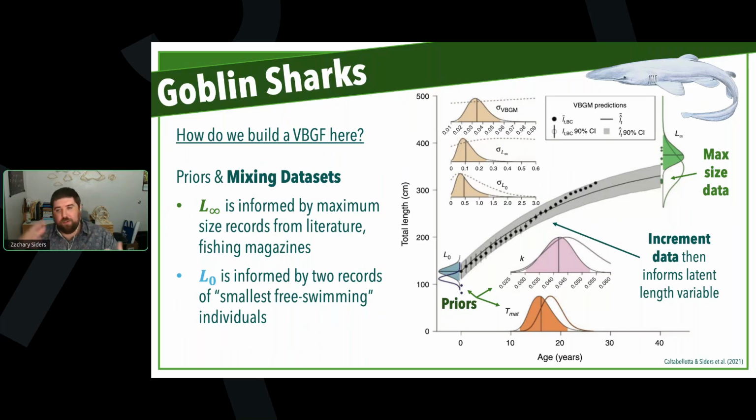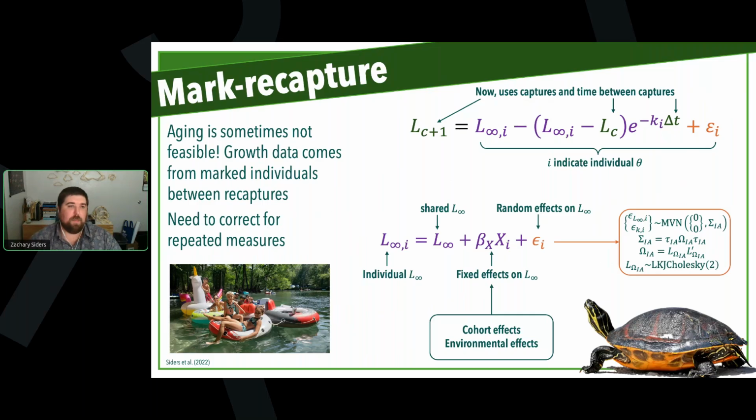So up till now, other than our soft shells, we've been talking about being able to age individuals. But for a lot of things, aging is sometimes not feasible. In the case of a lot of hard-shelled turtles, they have reabsorption in their humeri, which is the traditional hard part that we use to age them. And so we have all these issues with trying to back calculate how many rings were lost in the humeri, and it becomes quite tricky and pretty error prone.